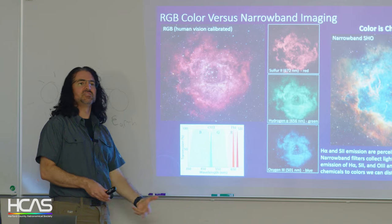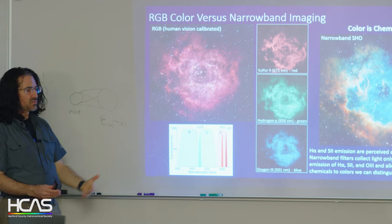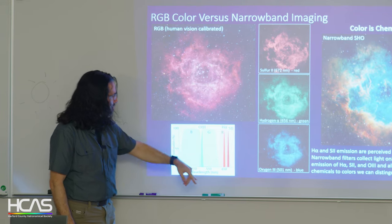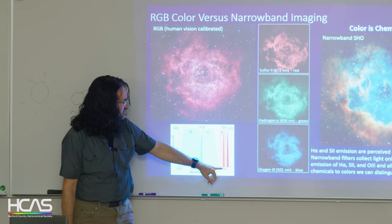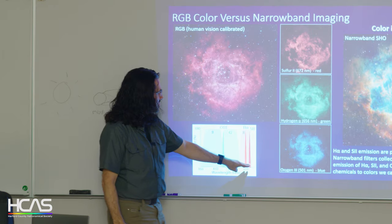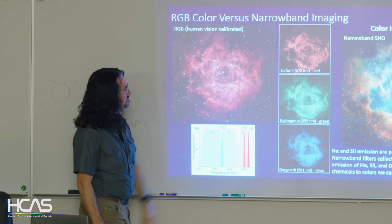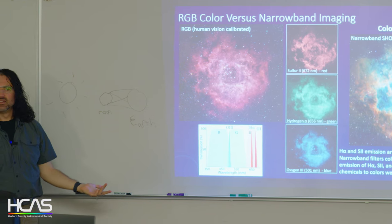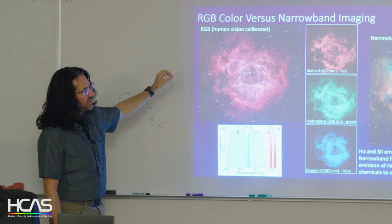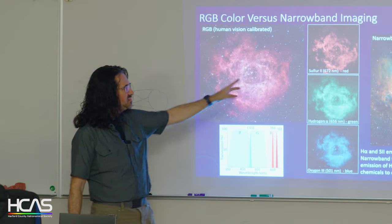Is this what you'd see if you could actually see the object? No. The RGB image of the same object shows how our eyes work — cameras have broadband RGB sensors for blue, green, and red. Hydrogen and sulfur are very close in wavelength, with sulfur at the edge of perceived red, so both look red, and mixing in oxygen gives a whitish tone. Special software using spectrophotometric calibration ensures stars have the exact right color, showing how human vision would actually perceive that object. It helps you see the different chemistries that we can observe.